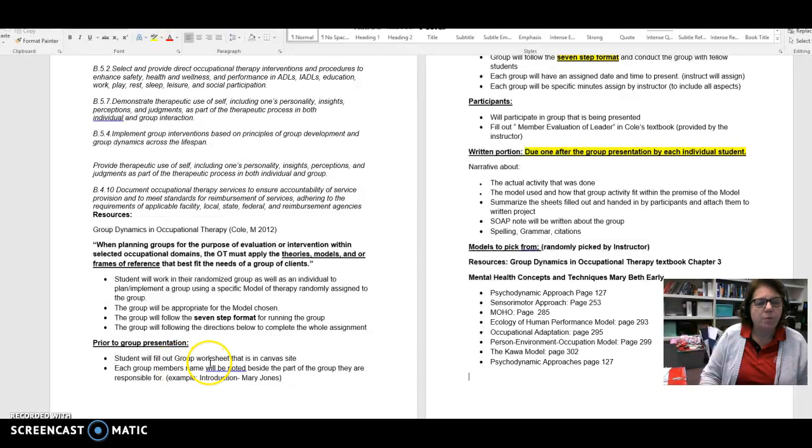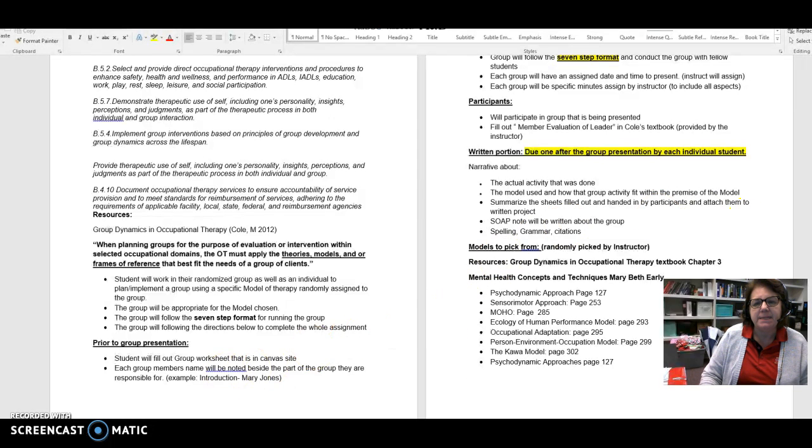You're going to fill out a group worksheet, and I'm going to show you that here in a minute. You and your partner are going to split up the duties that are on the group worksheet. And beside those numbers, and I'll show you that in a minute, you're going to put who's doing what. Because when I grade you, I am going to be grading you as a group, and I'm also going to be grading you as a separate individual. So your grade may be different than your partner's grade, because I am grading you on the individual tasks that you did in the group.